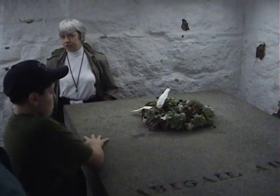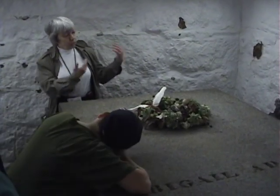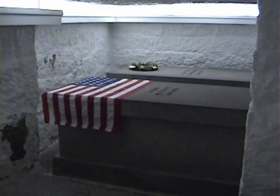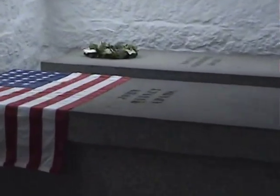1852, after John Quincy Adams and Louisa Catherine Adams' death, and then they would have opened it up, enlarged the crypt, moved them here, and then it really would have been sealed again until 1903, when Charles Francis Adams Jr. and the family decided to have the granite door permanently removed, have the iron gate installed, and have the electric lighting installed so the public could come in and pay their respects.